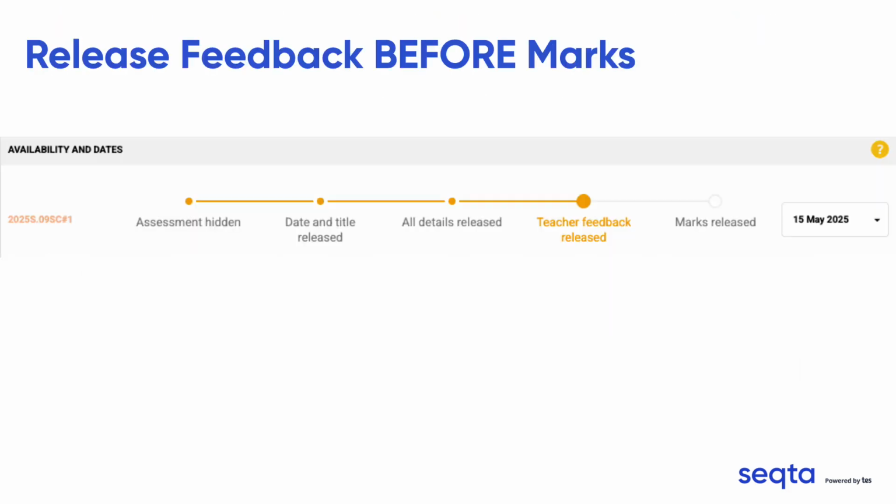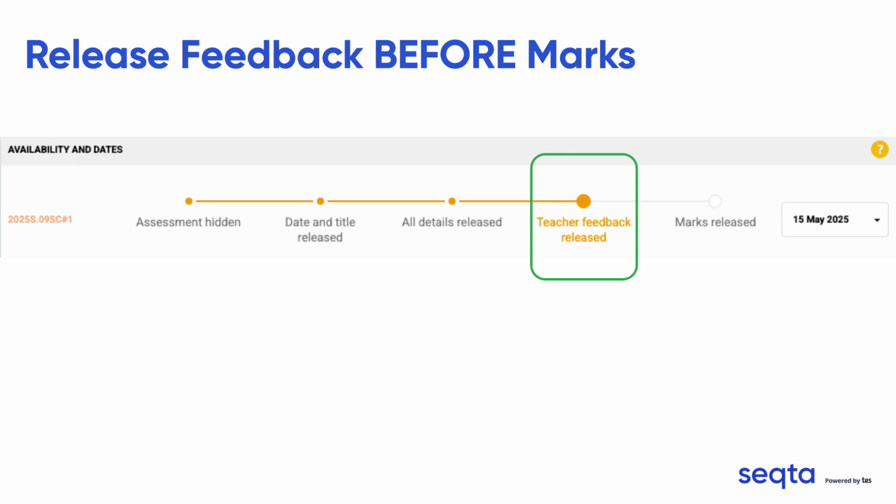And so what's in SEQTA to help the teachers here? Well, teachers now have the ability to only release the comment, withhold that mark. So what it means is that they can mark the work, ticks and crosses, put the number or grade on it, and then just release the feedback comment, and it keeps the number back. They then, in the next lesson, give the students back their work. They give them the rubric or marking key, but remember that there is no number or letter on it, and they get the students to mark their own work.